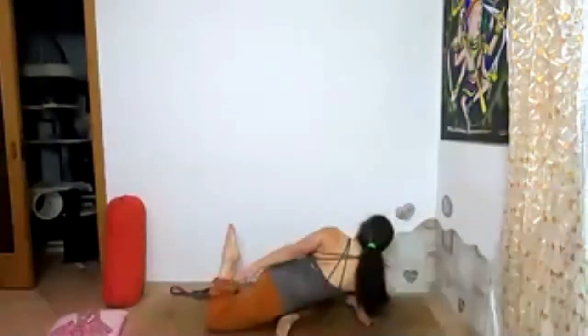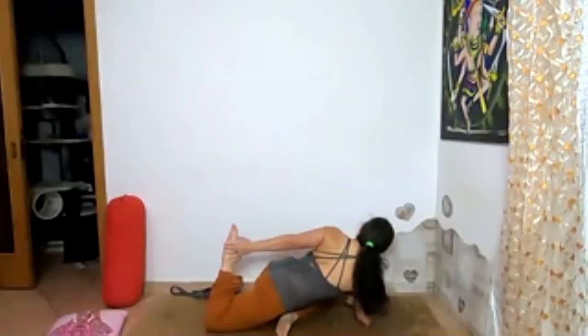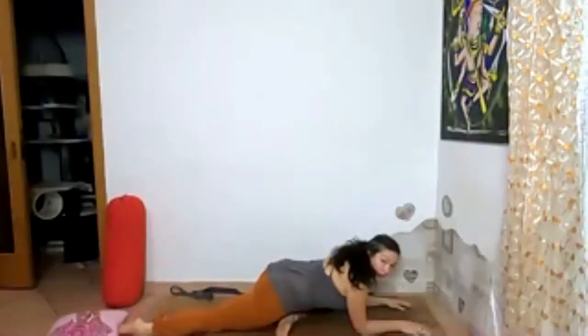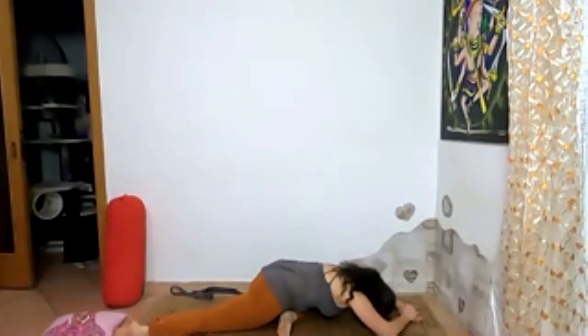Also there, if it's a little bit too complicated, remember that you can always grab the pant at the end of the 3rd breath. Slowly go back to center. Lower your feet to the ground and lower your body to the ground. 3 breaths.